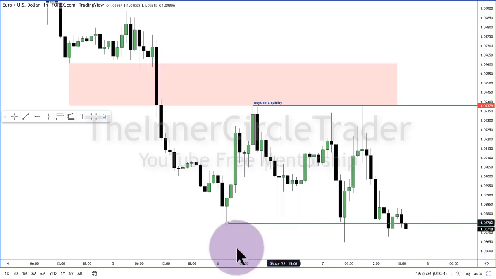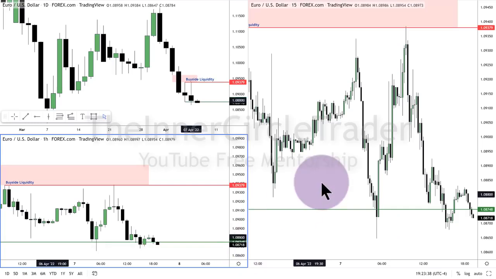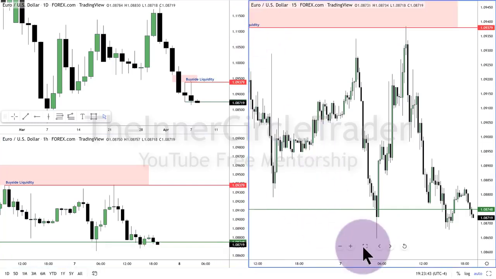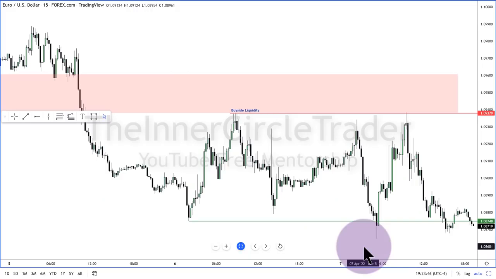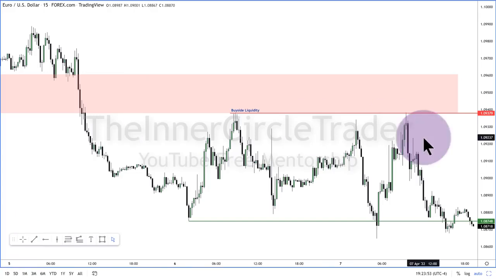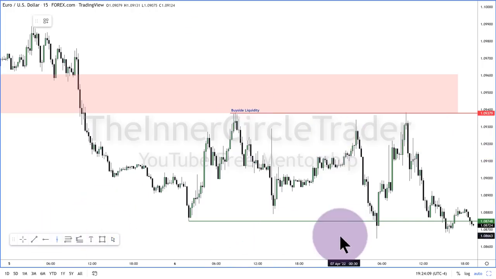Let's go to the 15-minute time frame here. And as you can see, we already have that little annotation updated on the 15-minute time frame. So now here's the 15-minute time frame. And I apologize for all of you that would otherwise know how to do this, but obviously it's a mentorship, right? And there's a lot of people in the comment section that are asking for these types of lessons. And once I go through this episode, we won't ever have to revisit it again. Okay, so bear with me, okay? All right, so now we have, on the 15-minute time frame, we're going to annotate the daily dividers.